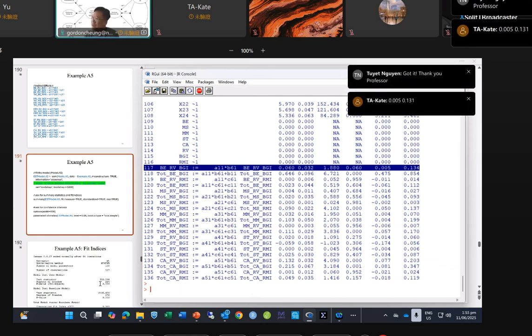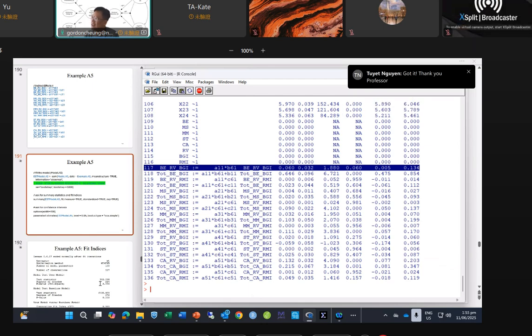Kate's got similar answers as I have. Although the upper limit is a little bit different, maybe in the future I should suggest people use 5,000 times. But you need to buy a new computer.